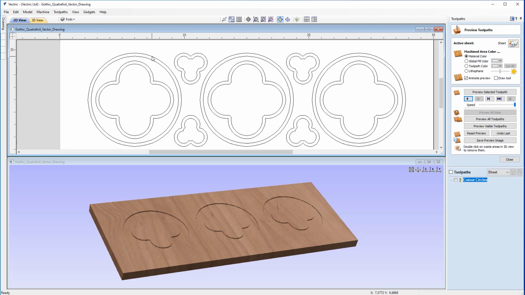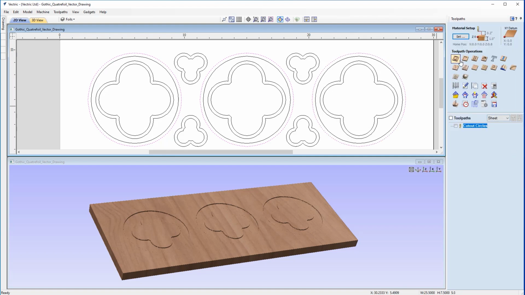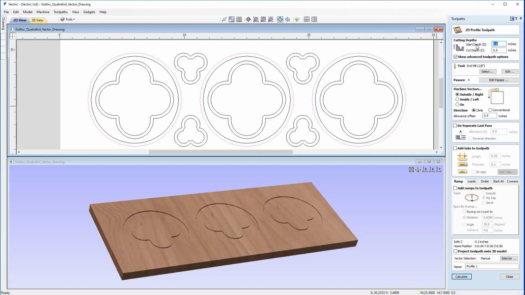So to do that, we're just going to need to select them first by holding down Shift and using the left mouse button. And we're going to close out of the preview toolpaths and open up the profile toolpath this time. And this time we're going to actually have to think about our start depth. So this is used when the area that you're looking to toolpath has already been cleared by a previous toolpath. And in this case, we've already pocketed out the material inside this outer vector down to a depth of 1/8 of an inch. So we can set that as our start depth, so we can do 1/8 equals.